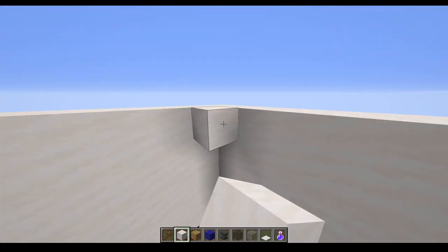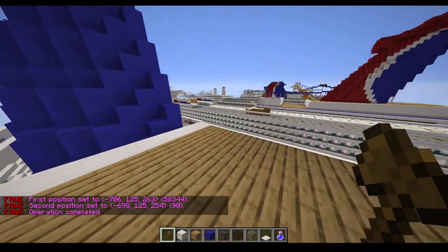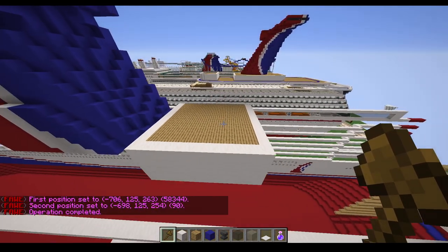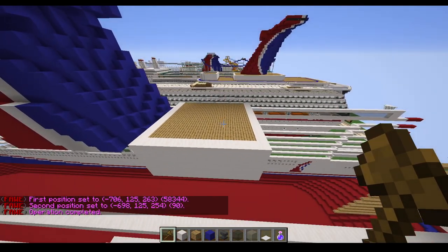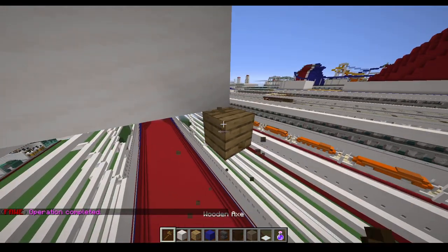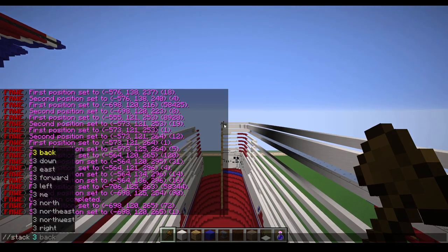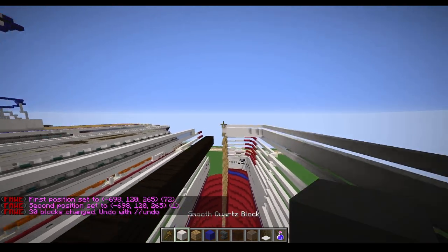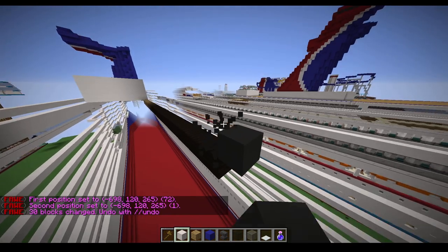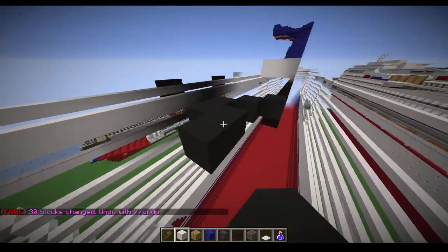The floor in right here with your wood. So there we go. Okay. Now come down here. And you're gonna have 31 from here to the back. So stack 30. Then here we're gonna have a 1. Then a 1, 2, and 3 this way.